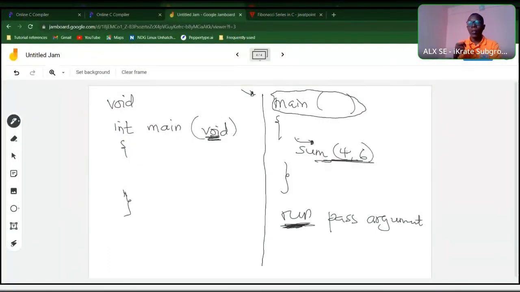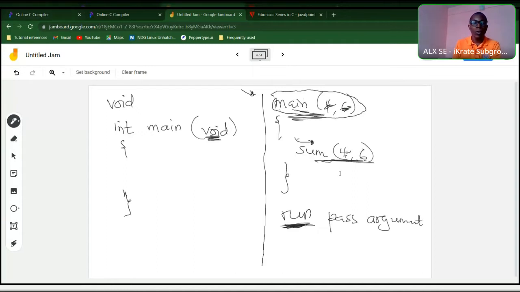So if there are arguments for us to give to main to work on, then we have to give them with a command. Once we are going to do that, we can say that they are command line arguments, because those arguments, we don't add them directly inside the program that we are writing. So if I want my main, assuming I want main to add 4 and 6, I can't come and write 4 and 6 here. No, because this is the definition for main.